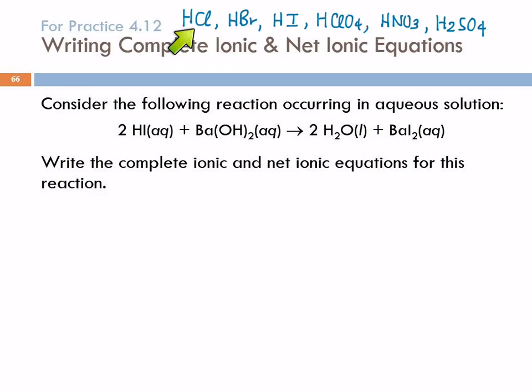So if you have an acid, and it's one of these, you separate it into ions. If it's any other acid, you don't. HI is a strong acid. So we have to write that as individual ions. This equation is balanced, and so we want to pay attention to these coefficients so that we don't have to balance it again later.